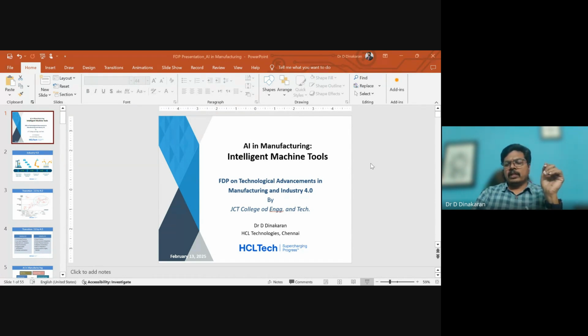When you compare the transition from 3.0 to 4.0, I told you 3.0 is computer and automation, and Industry 4.0 is the cyber-physical system. Have you come across this slide anywhere, any participant? How is the blend happening, how is the synergy of domains happening, and how is it changing the systems level or technology level?